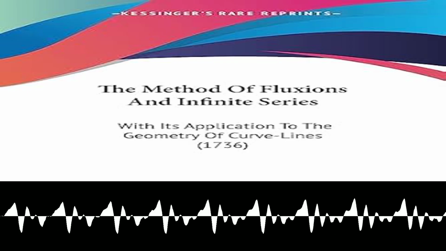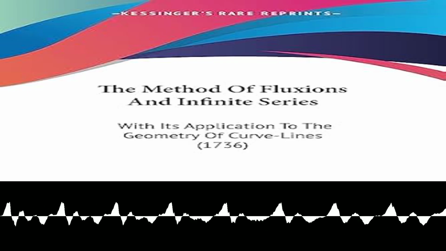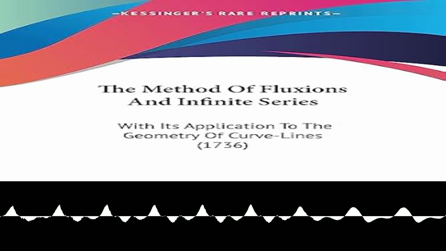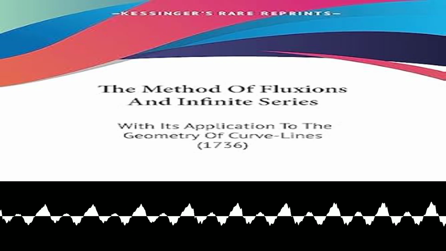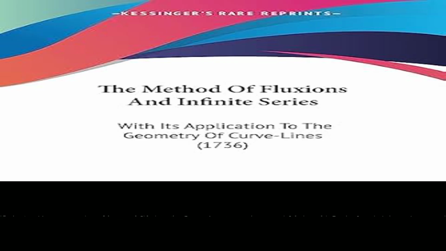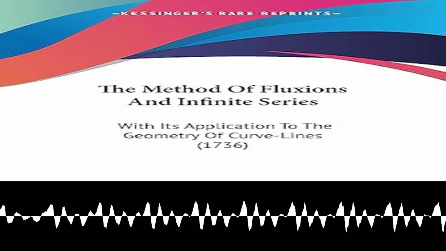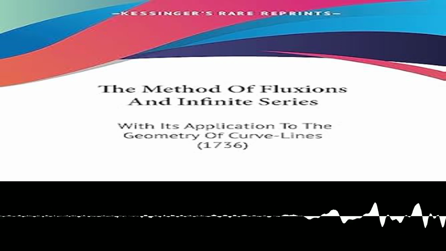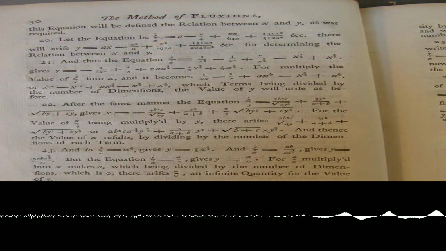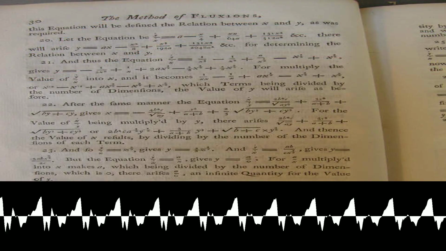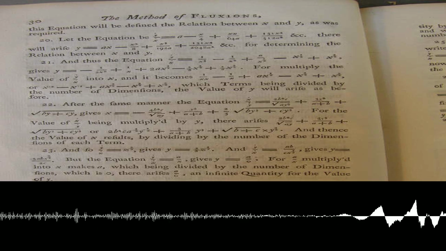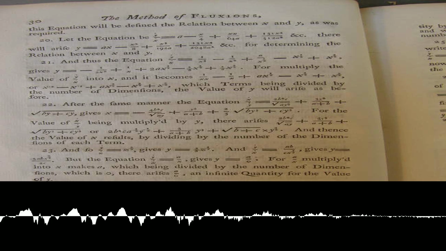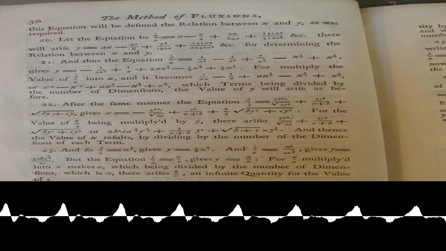He begins by assuming the form of the solution, typically taking a variable y to be a power series in another variable x. The process involves identifying the first, dominant term of the series by examining the equation's behavior for very small values of its variables, a technique akin to his use of the analytical parallelogram. Once this initial term is secured, he substitutes it back into the original equation and rearranges the resulting expression to create a new equation for the remainder. The same process is then applied repeatedly to find successive terms of the series, with each step refining the approximation of the root. The claim of the method's efficacy is demonstrated through numerous, meticulously worked examples.